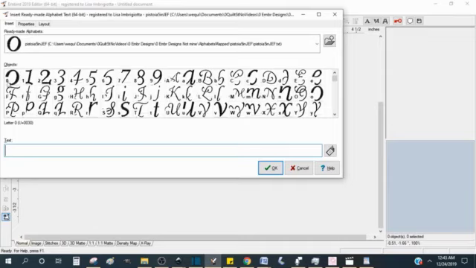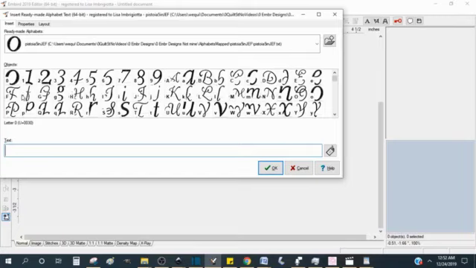So when I type in 0, the text instructions tell Embird to look in the folder for the design, because remember, these are just designs. And remember, a design is a stitch file.